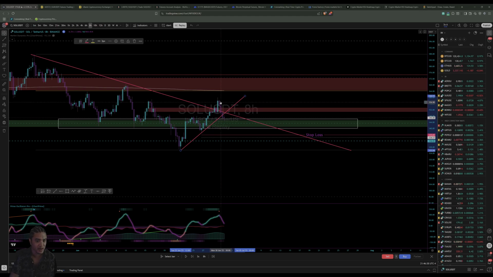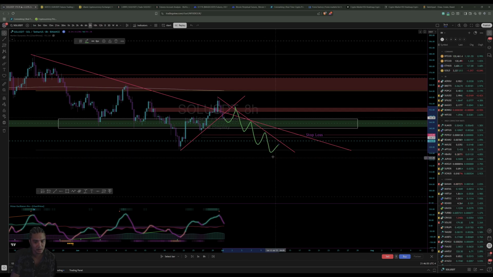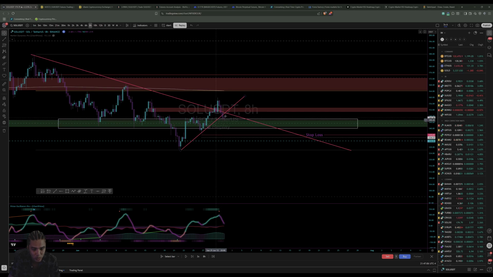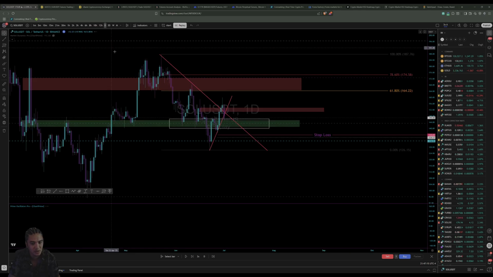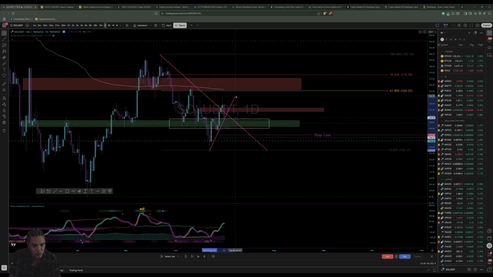Because more often than not, when a trend is broken, it'll do this. Lower high, lower high, lower high, right? Reject off the underside of the trend, making a staircase down. Okay, so if I was only trading this based on the 8 hour and the daily wasn't good, that's an exit. But time frames, daily showing bullish, could even draw it like this.